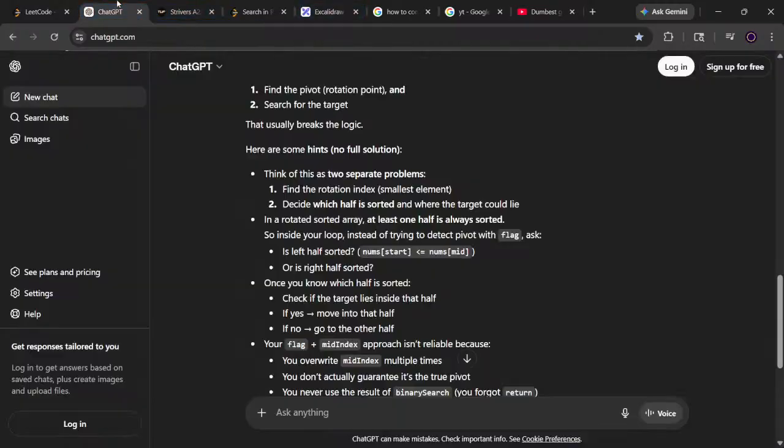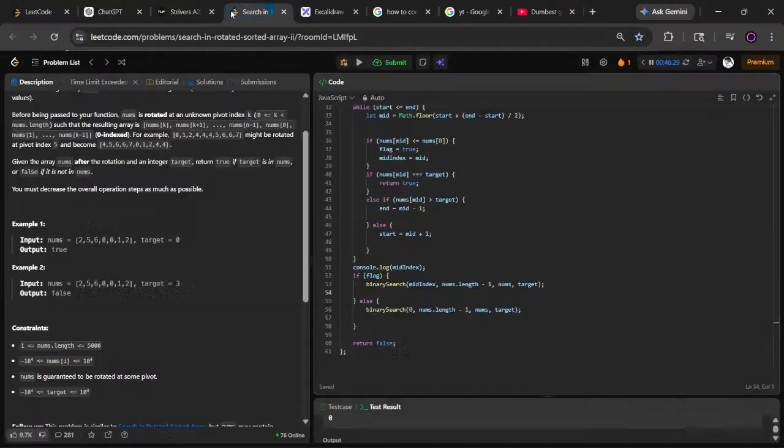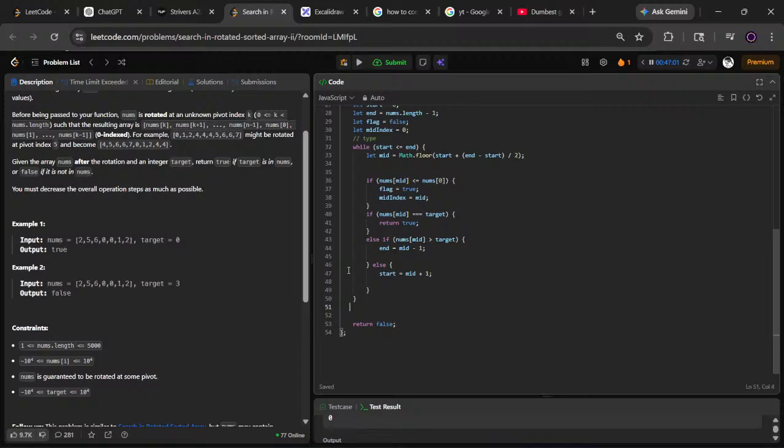Why can't I understand what the AI is trying to say to me? Let us remove this thing, bro. I don't think this is working. I had an initial check here somewhere.